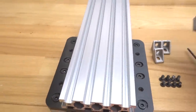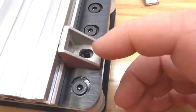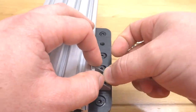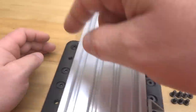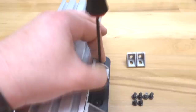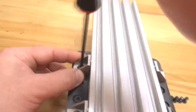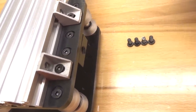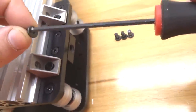So once that's complete, take one of your cast corners and let's place that right above our threaded hole on the extra large plate. Taking one of the 8mm screws, we're going to mount that into place. And same for each one of these holes. So now taking the 10mm screws, I'm going to mount each one of these cast corners into the 20 by 80. So simply align the T-nut and then mount it into place.